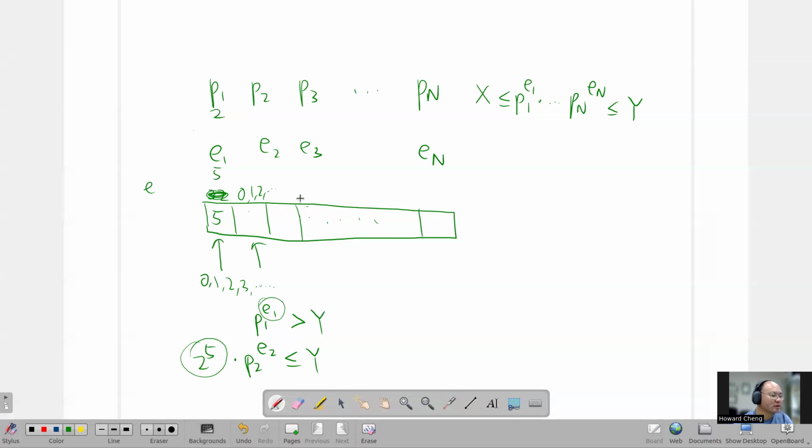So for each one, you make a choice, and then recurse. Make a choice and recurse. And at the end of this, you now have a vector of exponents that is a number less than or equal to y. So we check this part. And now you have to check that it's at least x. And if it is, then you add that to the list. And then you can collect that and print it out at the end. Okay?